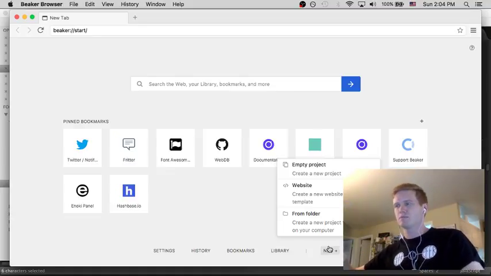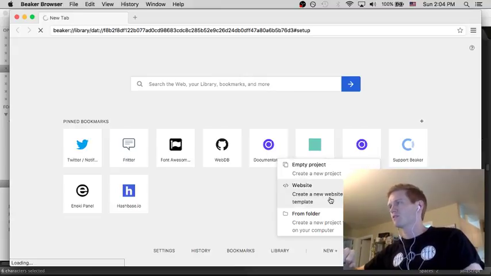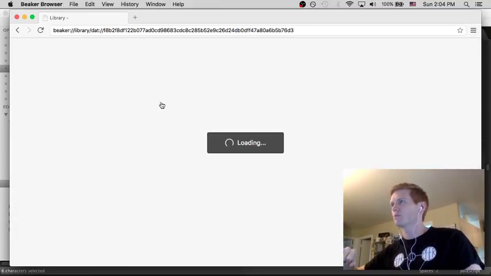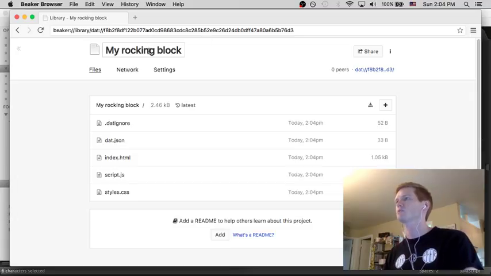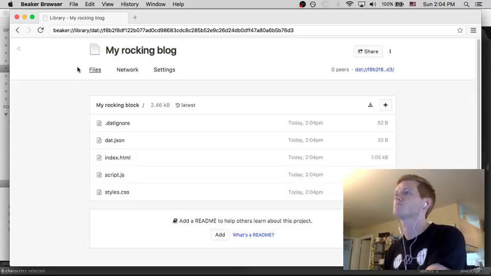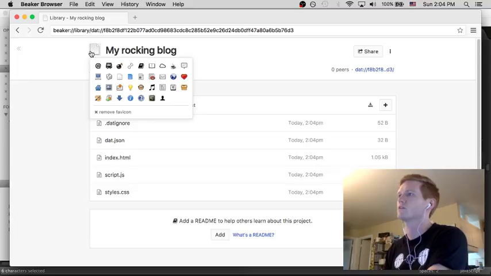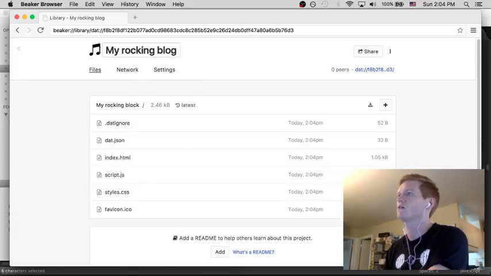And I'm going to choose that specifically so I can show how preview mode and the live published version of the DAT interact, because there's some subtleties to the two of them, and I want to make sure that's all clear. So let's get started. I'm going to create a new website using our website template. Oh, that's not how you spell blog. There we go. Let's choose a favicon for it. All right.